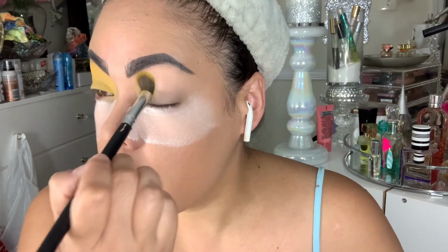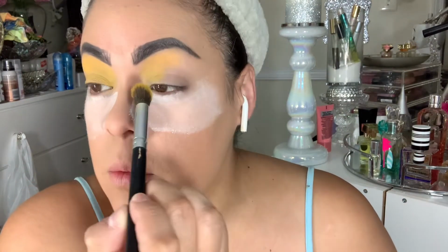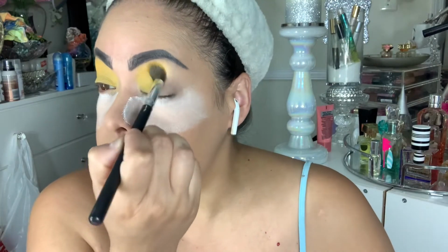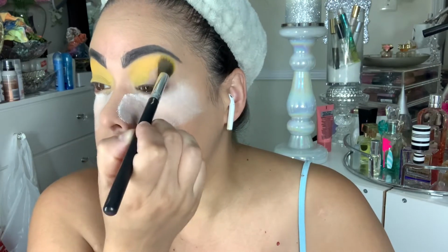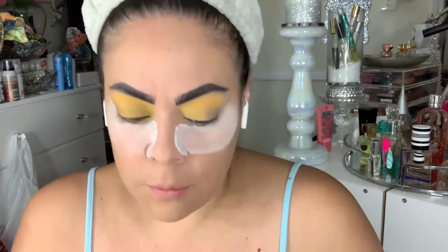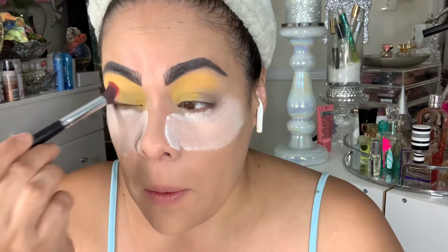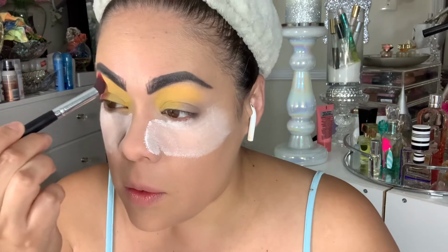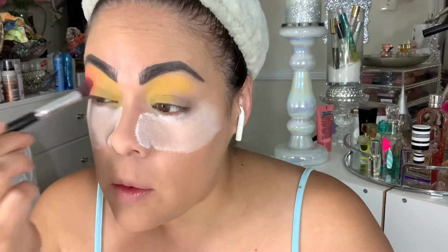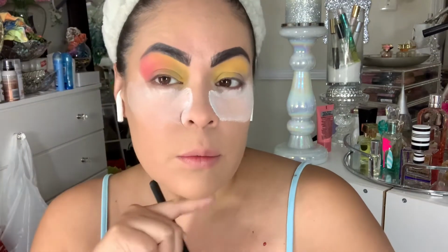So here I'm just adding the yellow to the inner corner, like the middle half of the eyelid. Nothing crazy, just patting it in halfway. Same on the other side. Then I'm gonna go in with the pink, which is like a neon pink, on the outer end, the other half of the lid, tapping just in case there's fallout. There really wasn't any, but I wanted that patting motion because I feel like it really packs in color and makes it really opaque. So that's what I'm gonna do to the outer corner, and that's how that looks.